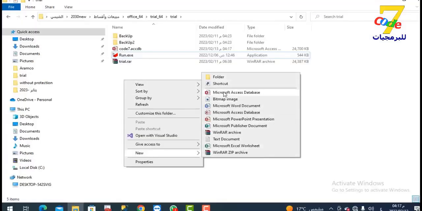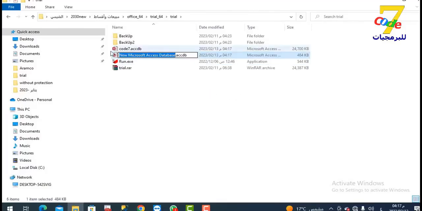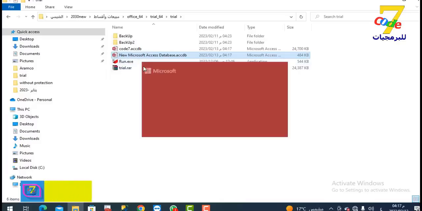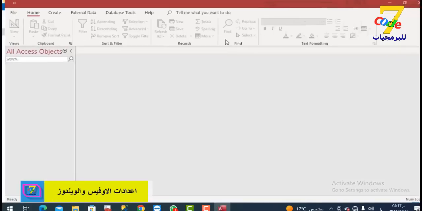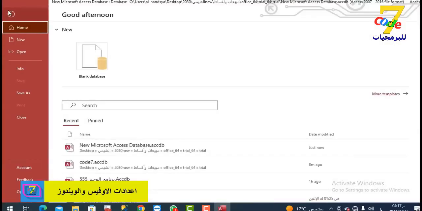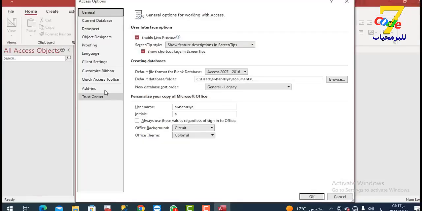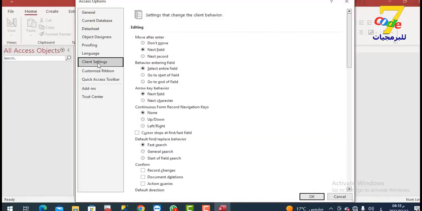Essential settings for running on any PC. Enable Access macros. To ensure your app runs everywhere, open the database, then go to File, Options, Client Settings.